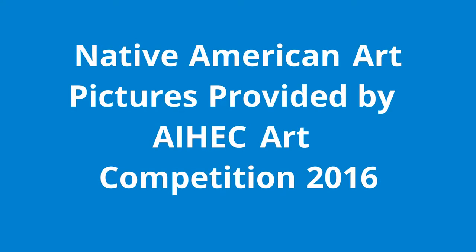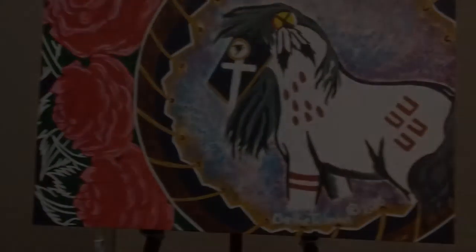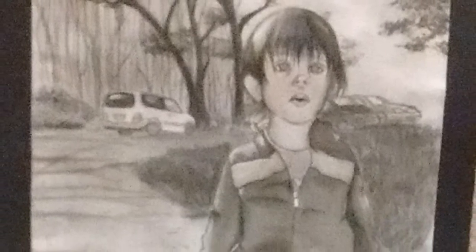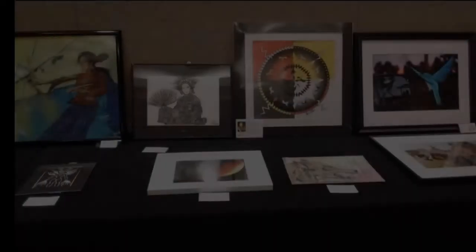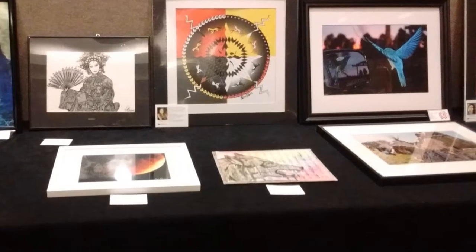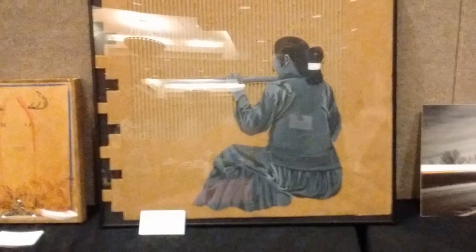Native American art has been around even before the white man invaded the Indian's sacred land. The art that was made was actually made of purpose to the people. The Native Americans never let anything go to waste. They were innovative and creative with the materials they used to create their pieces of work. When an animal was hunted for food, the Native American women would find useful ways to use all the leftover parts of the animal for their art, useful traditional tools, regalia, and items for survival. This was a unique skill that the women possessed and carried on for generations.